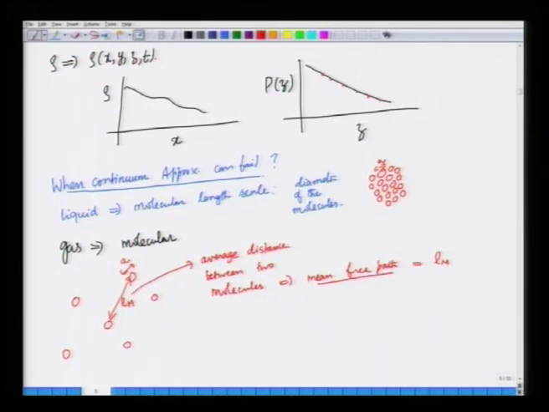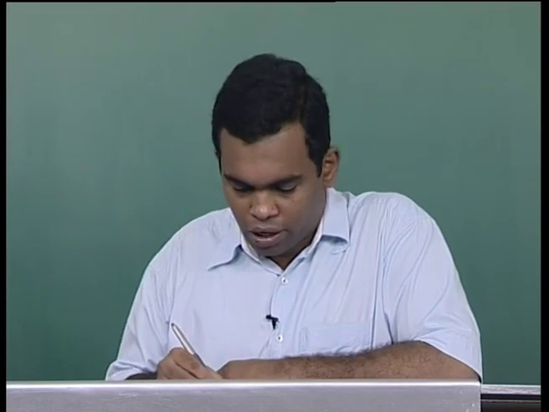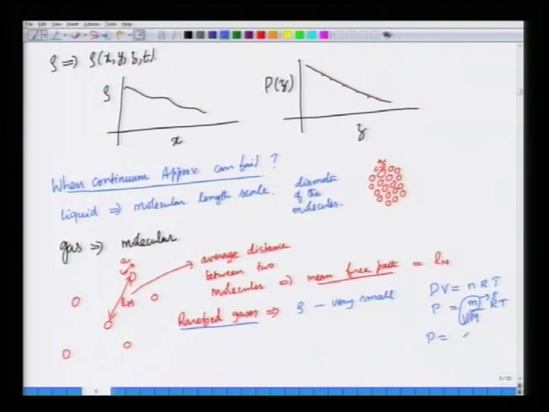Now, this mean free path can become substantially large for what are called rarefied gases. Rarefied gases are gases with very low densities. Rho is very, very small. This can be understood from the ideal gas law. For example, PV is nRT, where n is the number of moles. So, this is the mass divided by the molecular mass, RT, and I bring the volume to the denominator. Mass by volume is the density. So, P is rho by m RT, where R is the gas constant and T is the temperature.